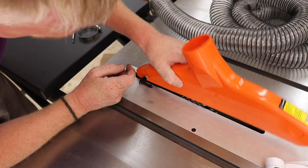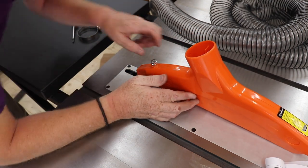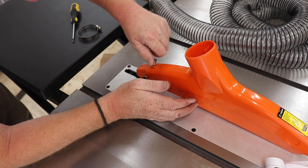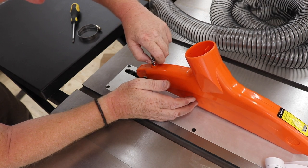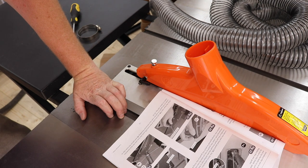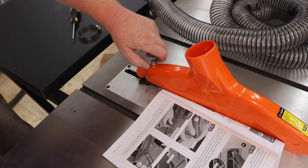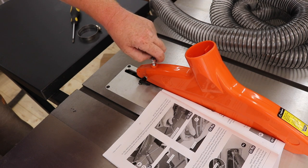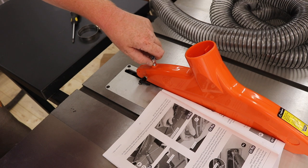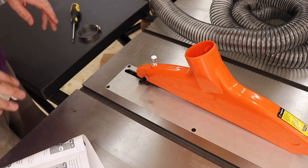I don't know what that's for. That doesn't seem to be working. I don't know what that is, because in the instructions they don't have one of those. I don't know what that does. If you know what that does, please let me know. Okay, well, I'll have a look into that one later.